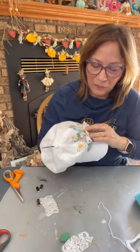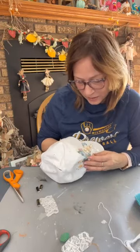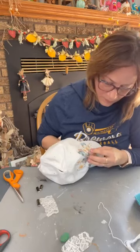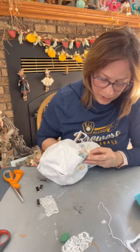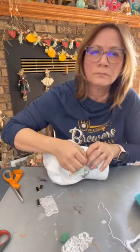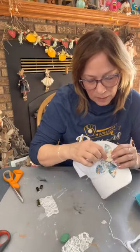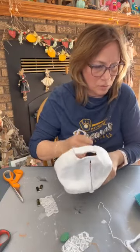Now, if you use lace like from a tablecloth or something, which I had debated on using, then it would look a little more rustic, which is fine. Okay, I just want to bring it through one more time. It's always easier. Bring it up so you can see that needle, and then there you go. Oh, perfect hat for summer. All right, bring it back down through, and then we're going to knot it off, and this hat's going to be done too.